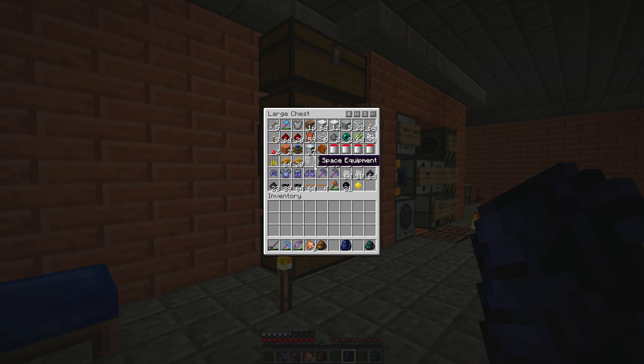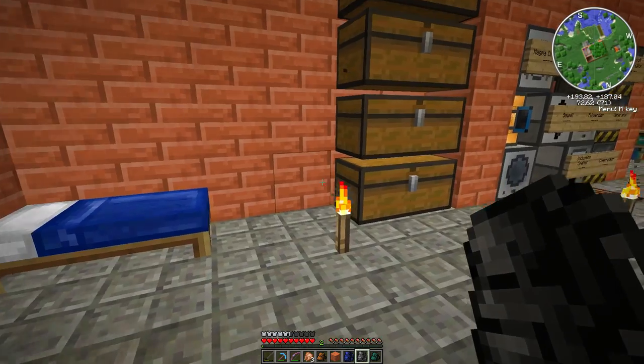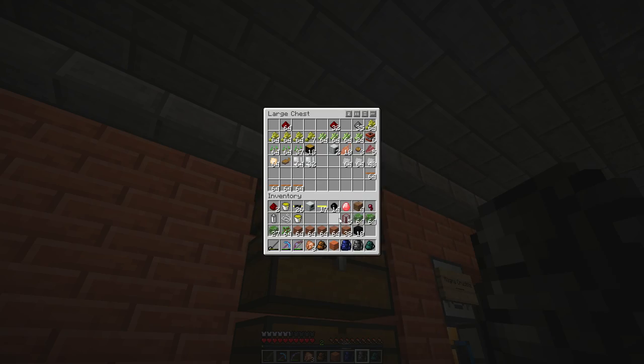So let's get our space equipment as well. I'm going to dump that guy. Oh my goodness, I didn't even know those things were in there. I could have used that. Oh well. Okay. Oh boy, we're running out of space to dump our crap. That means I'm going to have to make more dump chests, or I'm going to have to start organizing. And I really don't want to start organizing.